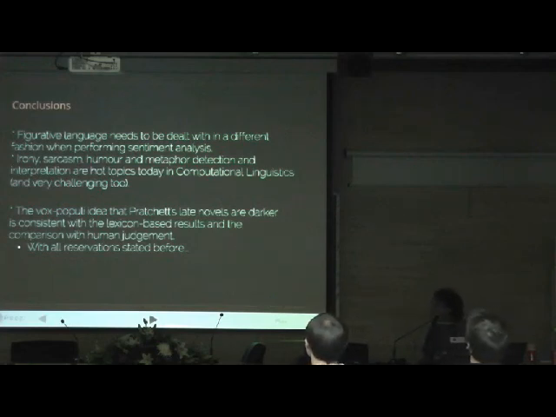But I think the most interesting food for thought from this presentation is that this Vox Populi idea, and it's Vox Populi because nobody has published anything about it, that Pratchett's late novels are darker, is consistent with the fact that the vocabulary he was using was darker, and people were feeling a very dark feeling when they finished reading these books, which didn't happen in the first books because the language he was using was totally unrelated with how people felt.